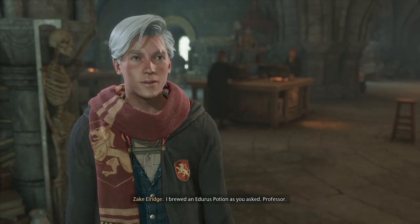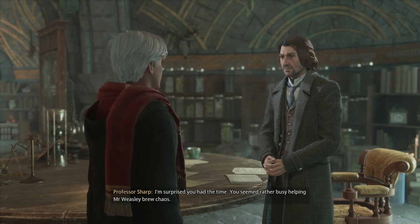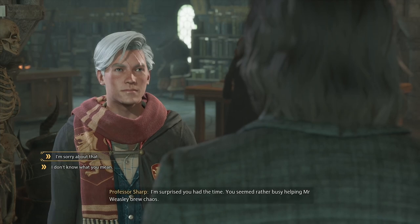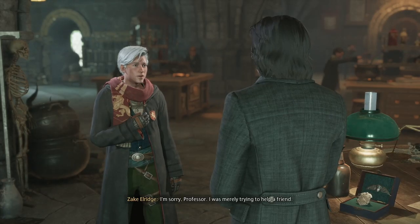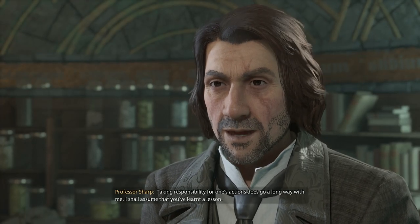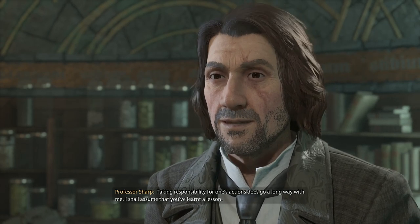I brewed an Edurus potion as you asked, Professor. I'm surprised you had the time. You seemed rather busy helping Mr. Weasley brew chaos. I'm sorry, Professor. I was merely trying to help a friend. Taking responsibility for one's actions does go a long way with me. I shall assume that you've learned a lesson.